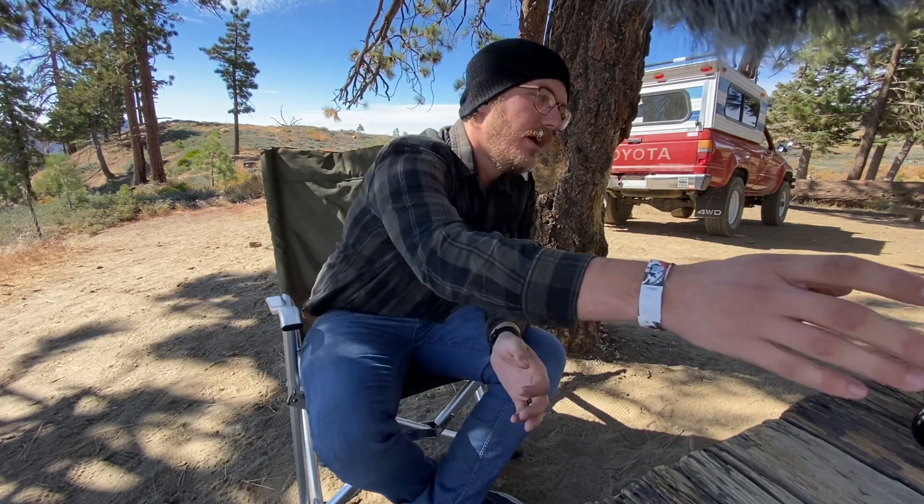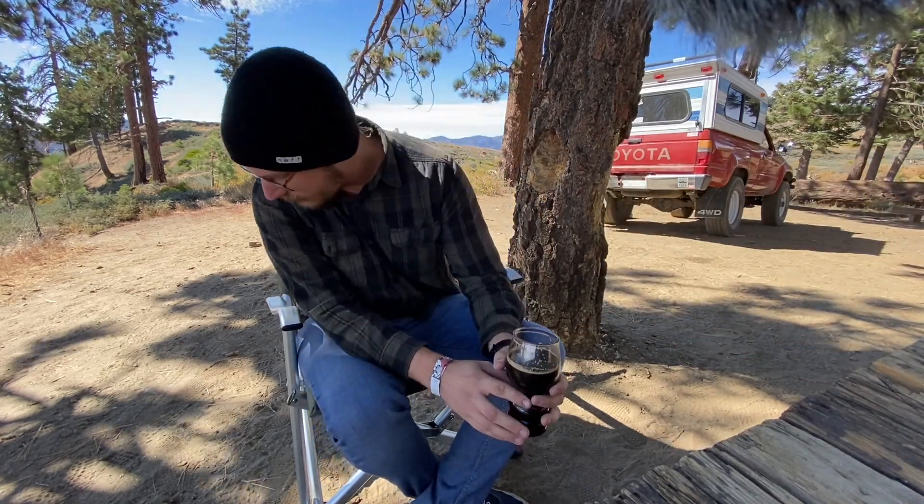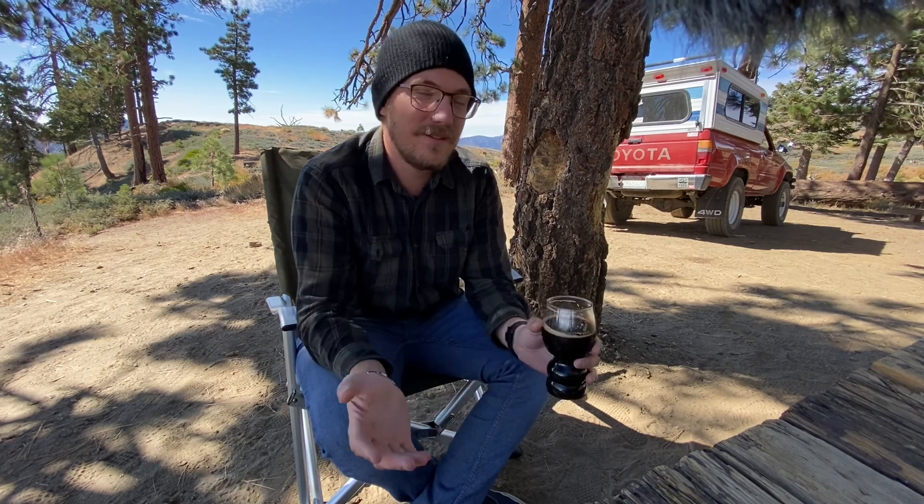Let's go over this a little bit. Pros: super well-built, unbelievably comfortable. It leans you back quite a bit and I like that — you could damn near fall asleep in this thing. Downfalls: when it's in its little bag all folded up, it would actually be longer than an entire Suzuki Samurai. It's huge, really really huge. It does not pack small at all. It's not very heavy, it's just so unbelievably long. Also, arguably more important than that — it has no cup holders. I did not know that when I bought it, but it is what it is. Beer ends up in the dirt, but it's the comfiest thing I've ever sat in. I swear to God, this thing is comfier than my couch at home.